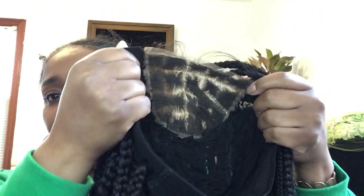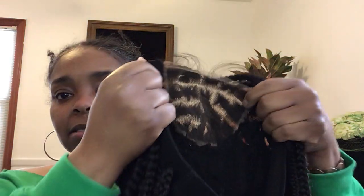I know I did a lot of moving, so let me take my time. I am so sorry. And I love me some beads and braids. So I have adornments. You can, of course, change these out. They're not glued on or anything. You can take those off if you want and switch them out with some new ones. And here's the end.